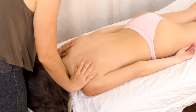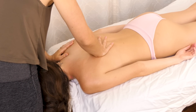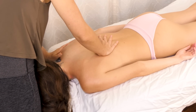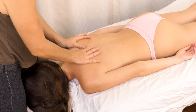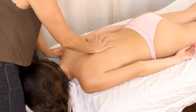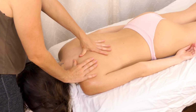And I'm just going to start to work my way into this upper trap a little bit more with my thumbs. I very rarely try to do deep tissue in these shoulders with my thumbs, just because it can be really exhausting, but I really like doing soft tissue work with my thumbs. And it's pretty common for one side to feel a little bit or a lot tighter than the other one.